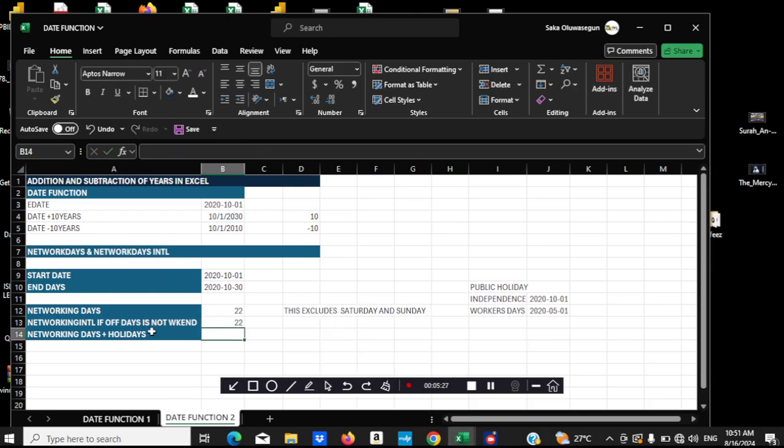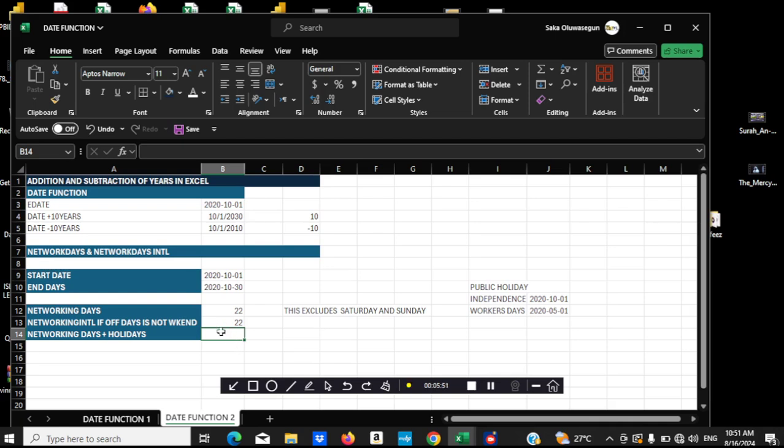So now, next one, let's work with days plus holidays. If you have public holidays and you want to know the number of days that you are going to work when the public holiday has been removed, so we exclude the public holiday.